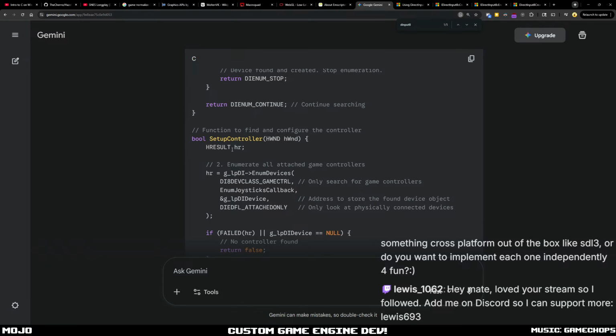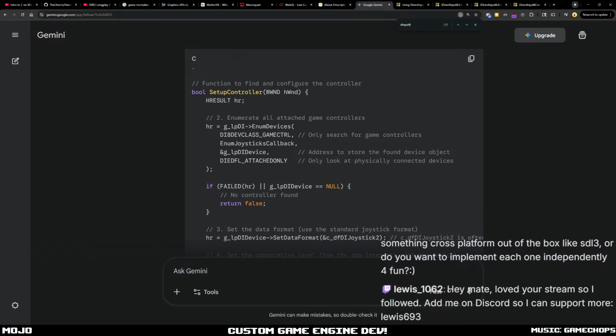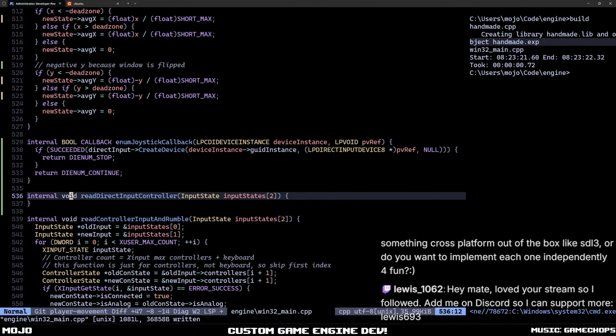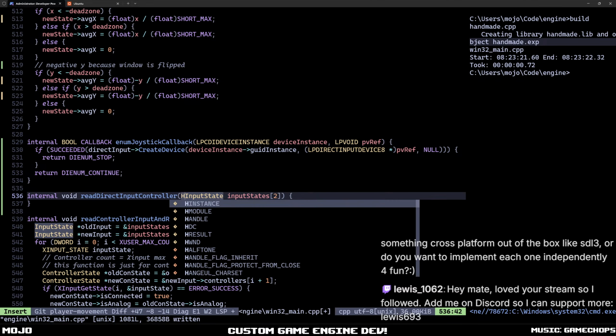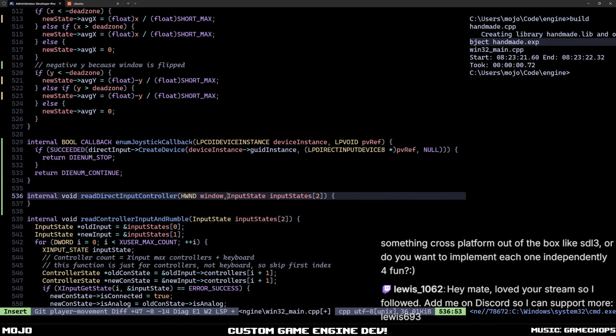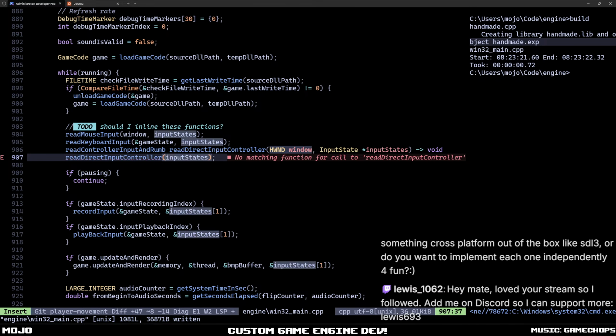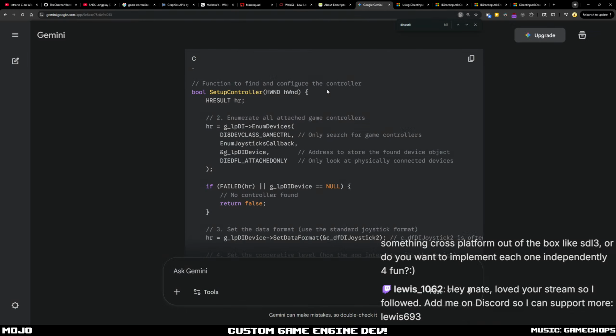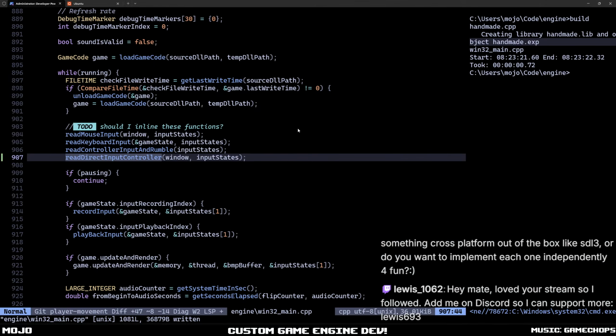Okay, so now to set up a controller, I need the window. So let's go to this, and I should be able to pass it in like that. Although, is it the reference to the window? No, it's the actual window.